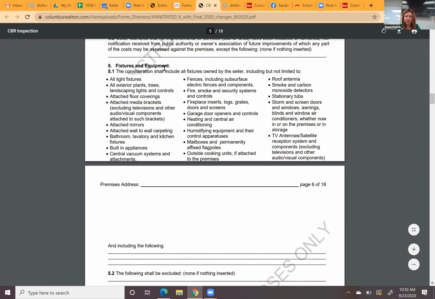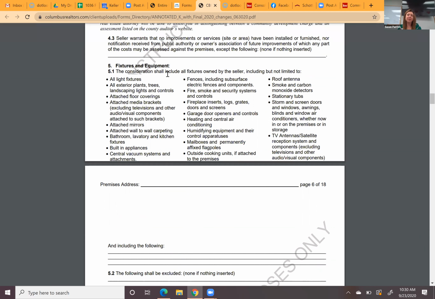So thankfully, the attorneys that put this contract together for us, this is a relatively recent addition where they've listed all of these things. So basically, if something is affixed to the home, it should stay, but cross-reference this list. If there's something in the property that's not on this list, you do want to address it. As a buyer's agent, you want to get really good at this: when you walk through a property and your buyers are starting to like it, you need to take a mental note or real notes of some things that might be in question.